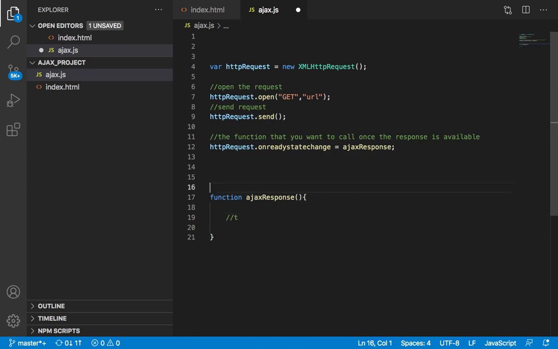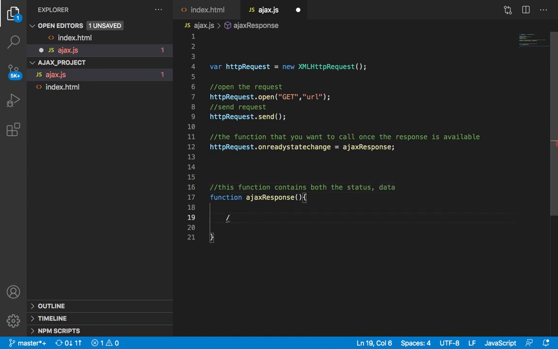Let me add the comment here above the function. This function contains both the status and the content or data. So this function is going to tell you whether the request has been executed successfully or not, and if it has been executed successfully, it's going to return data.